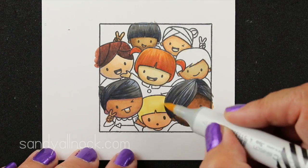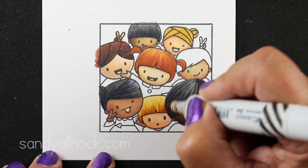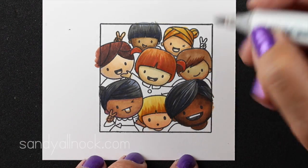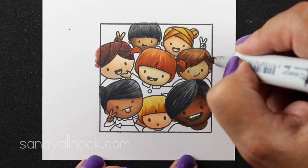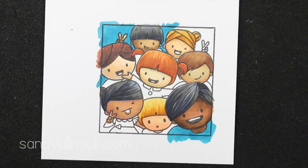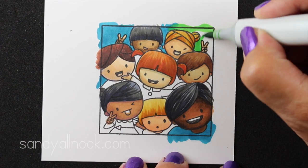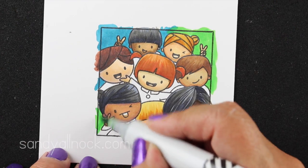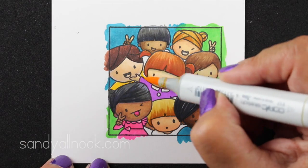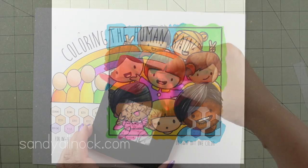You can see I'm speeding up as I'm going through the hair because this is not about hair, this is about the skin tones — I'm just throwing a lot of different colors in there. When I was filming this it was so hot in my house. I live in Washington and it has been ridiculously warm here for the last few months. This is early summer — we usually don't get warm weather until July, but May and June have been crazy warm. So my apologies for not writing all these numbers down, I was just melting. Especially when it came to finishing the card, by the time that was all done, I was completely melted into a puddle.